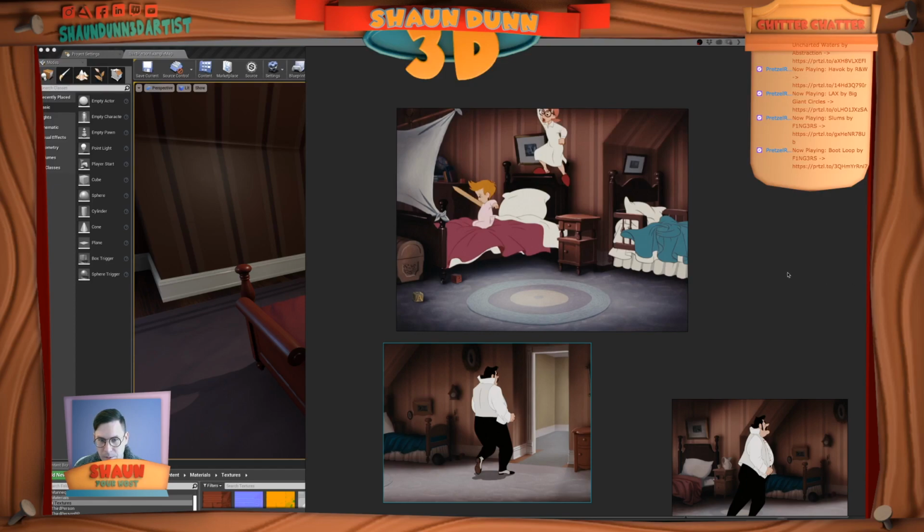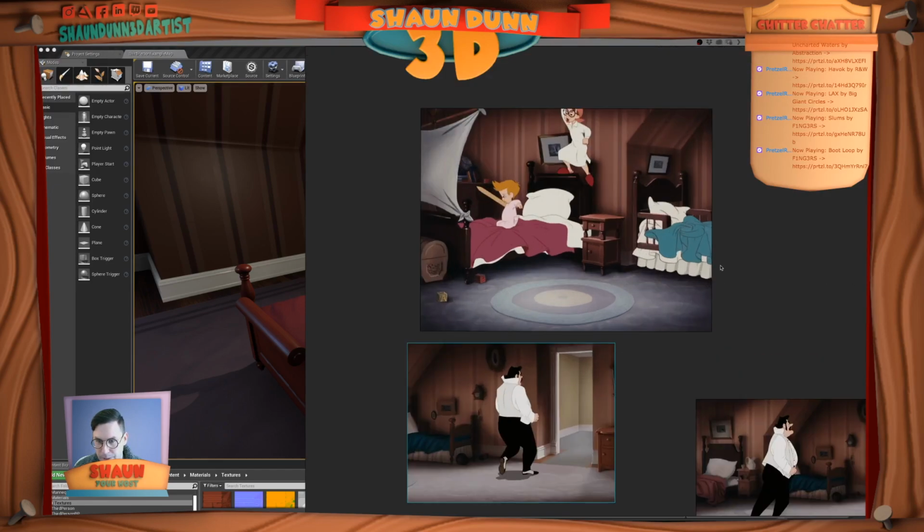And we're going to get started where we kind of left off on the last live stream. We're working on John's bed from a project that is taking a nursery from the film Peter Pan, Walt Disney's Peter Pan, and then making it into a 3D model and putting it into Unreal. So we worked on John's bed. There's Wendy, John, and Michael's beds and belongings in the nursery.